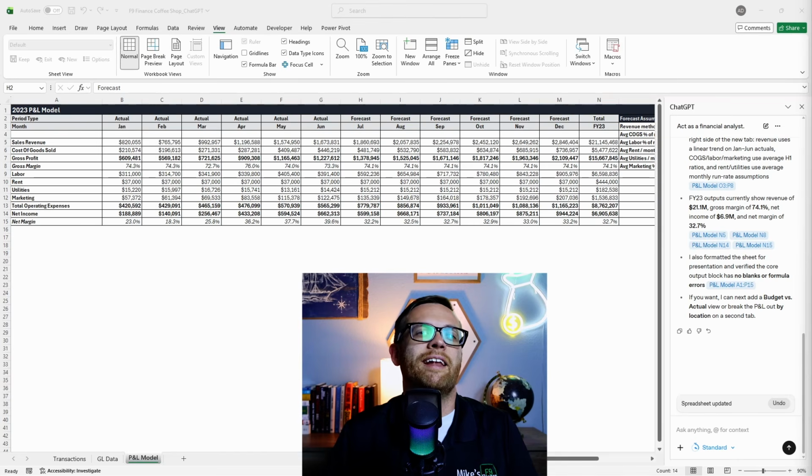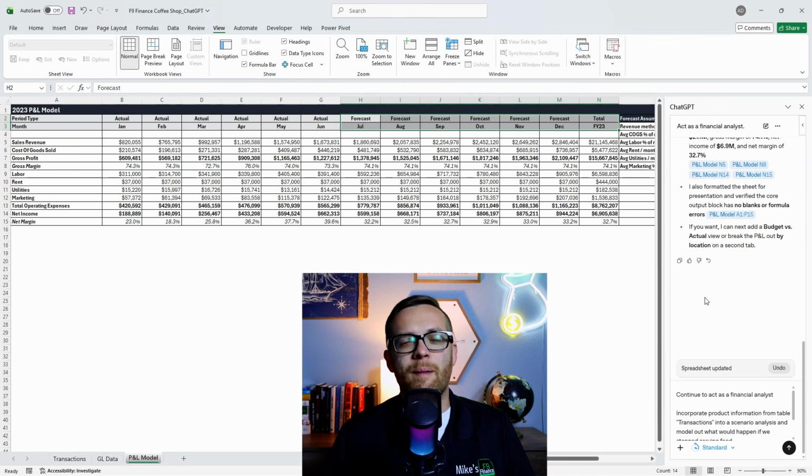Now, most scenario planning I see in practice is really sensitivity analysis with a better name. Someone adjusts the revenue growth rate from 5% to 8%, labels it the upside case, sends it up the chain. The math is fine. The problem is the assumption has no foundation in what the business is actually doing. And that's where I want to see if this can help us out a little bit more.